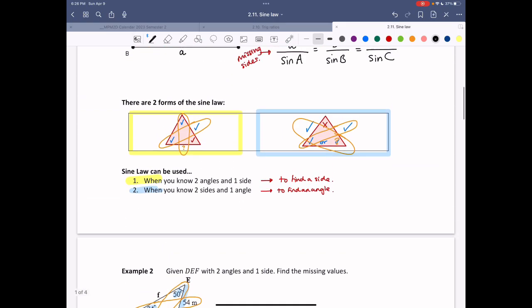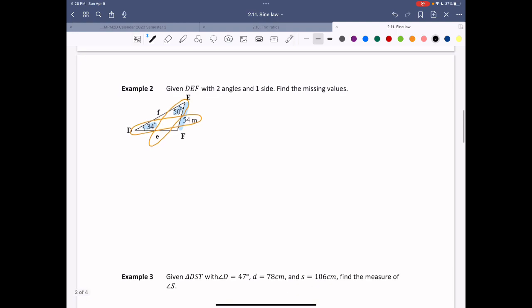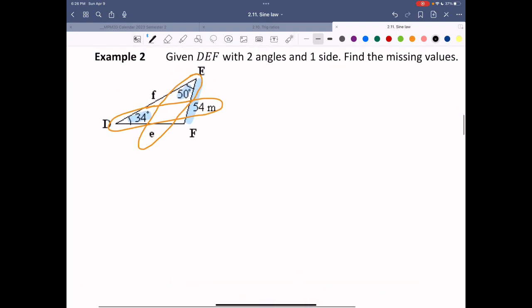And the sine law that we quoted up here used A, B, and C. So I'm going to show you how to adapt that to this triangle. For this triangle, start off with our missing value. So our missing one is E. So let's start off our sine law with that, and I'm just going to define the sine law for this triangle first. Missing side length of E, they go on their own. And then we'll divide that by sine of its opposite angle, E.